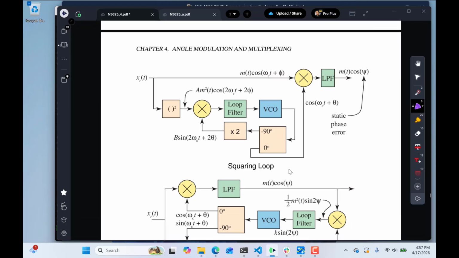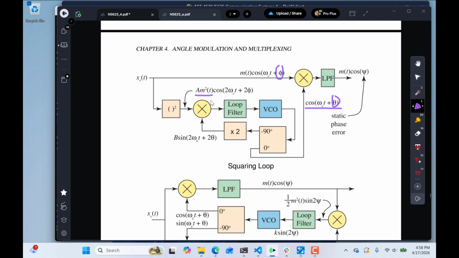The squaring loop looks like this, the upper block diagram. You take a copy of the input signal. The upper path here is the signal we want to demodulate coherently. In other words, you want to make that cosine omega_c t have theta equal to 0 if we're tracking, or actually theta and phi, the input phase, should be equal to each other. So theta is going to try to estimate phi. At any rate, we squared the signal, and now we have a double argument in the cosine, so we have 2 phi. The amplitude of the sinusoid gets squared, so now we have the message squared.